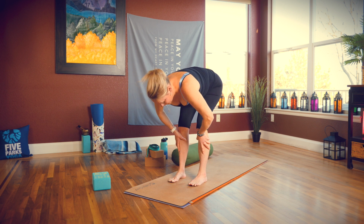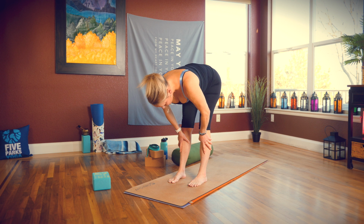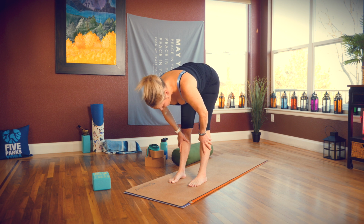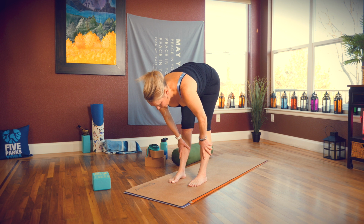So you want to begin to straighten your legs, and it's okay if they're not straight already, but extend the crown of your head forward, draw your shoulders away from your ears, and just feel that nice stretch in the backs of your legs. Take one more breath in, and then as you exhale, come back into a standing forward fold.